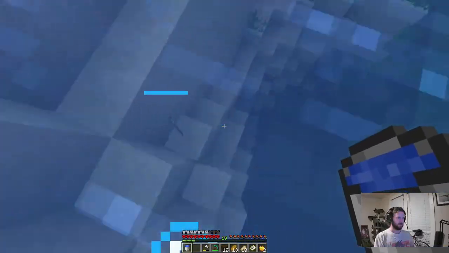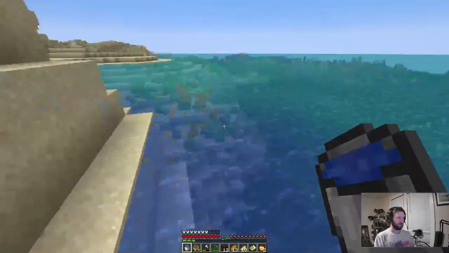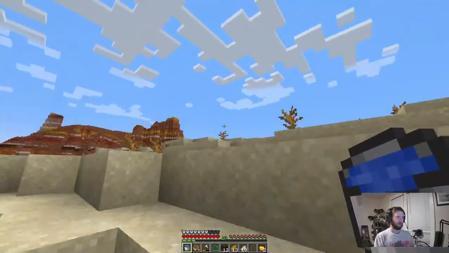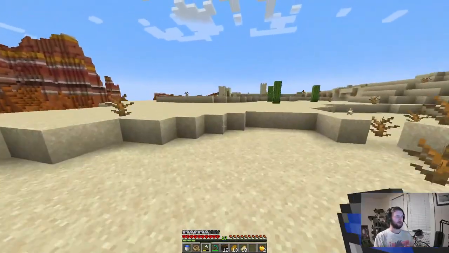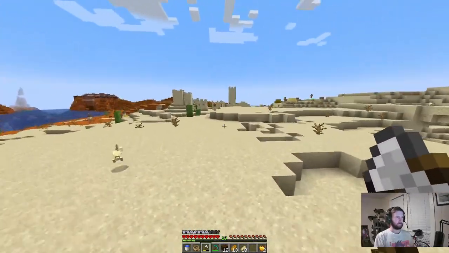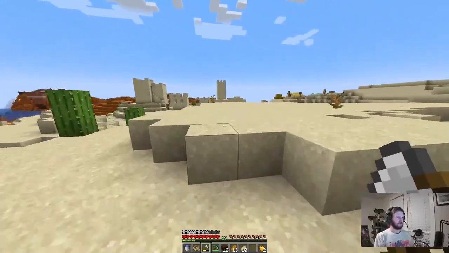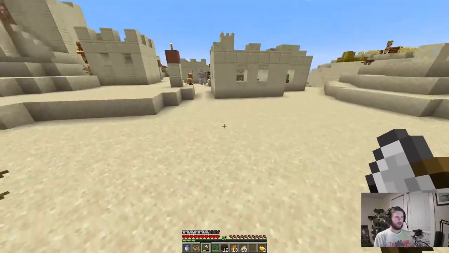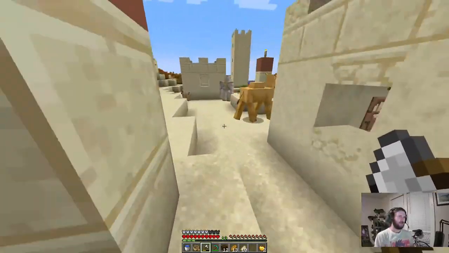I'm going to get rid of that because it's dying anyway. And I'm just going to trash these maps. I don't even care about them. They're taking up inventory spaces. Mesas are cool, but yeah, they're a little empty. What?